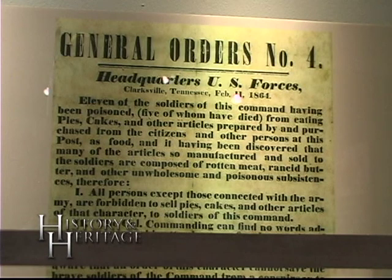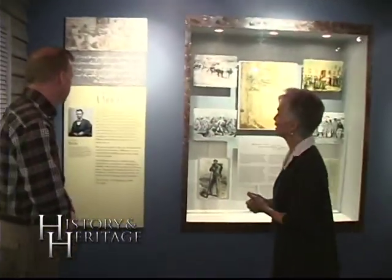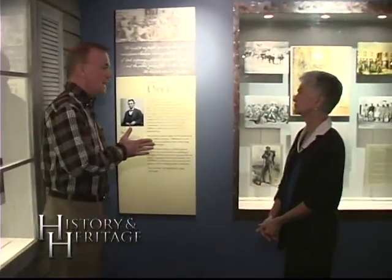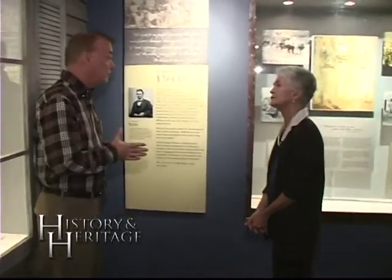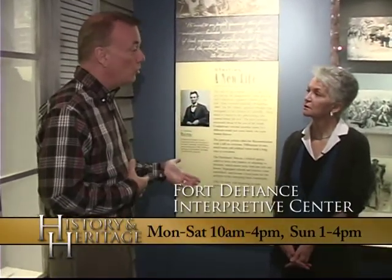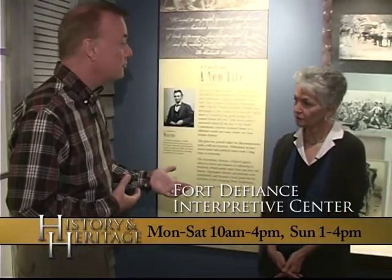Amazing number. And then we turn the corner, literally, and we see starting a new life. So tell us what we have here. This site here at Fort Defiance, during the war, became a magnet for runaway slaves. They could come up here, they could seek refuge. Of course, it was Union occupied. Right. And the Union Army took these slaves in, they referred to them as contraband, and they actually worked on the fort. They shored up the defenses. A lot of the women worked as seamstresses for the officers. And once again, they're free now, so they're starting a new life.